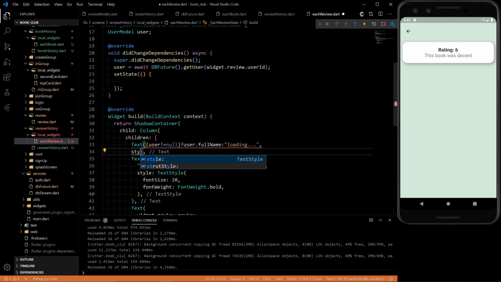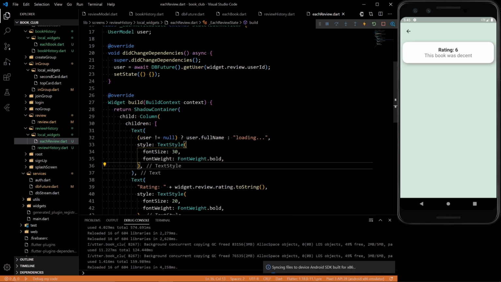And then let's give it a bit of style as well, like we've been doing. Font size 30 and font weight bold. Now that should be perfect.